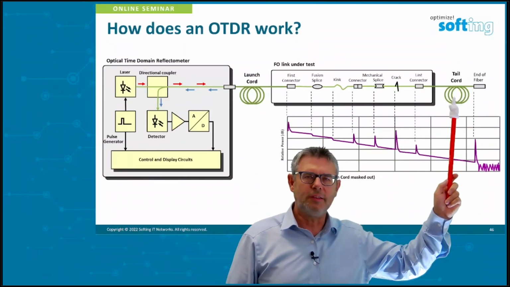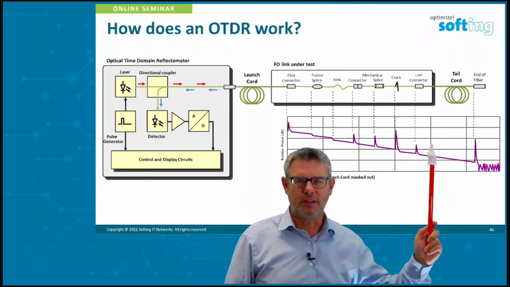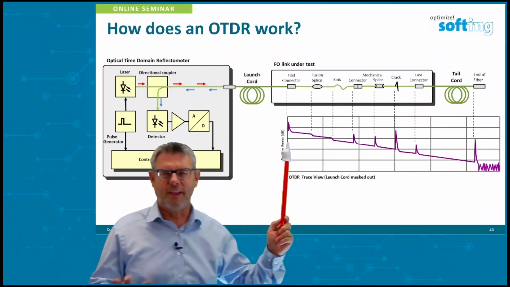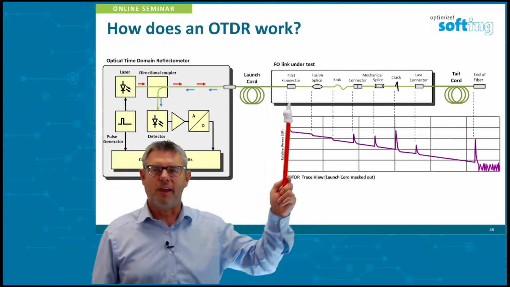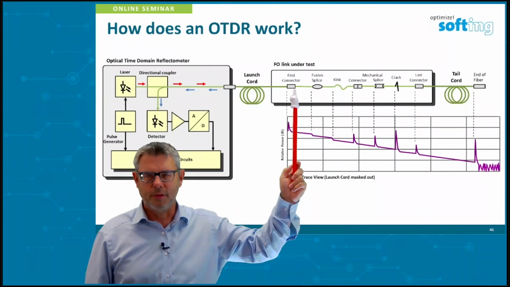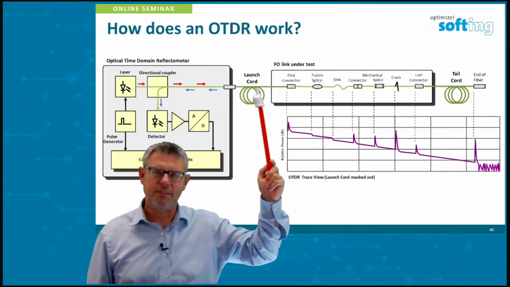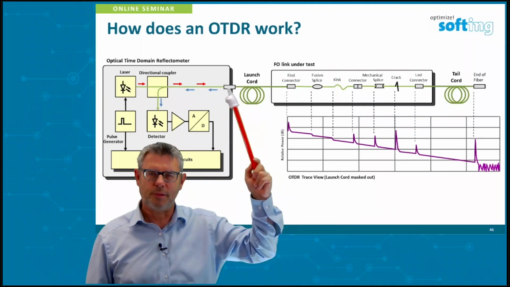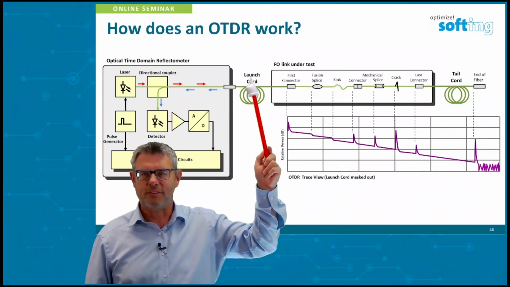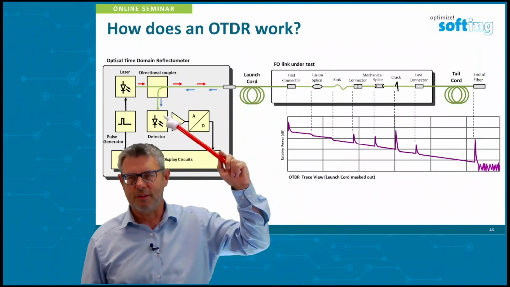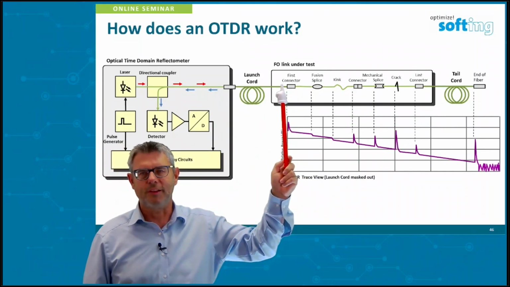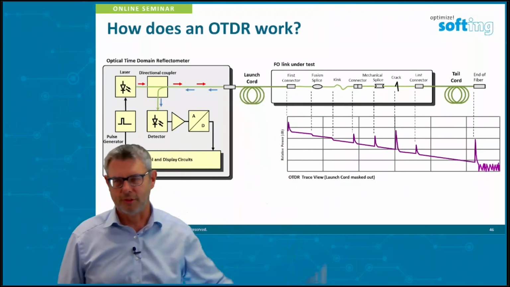Why do we need this? We need this to give a clear indication of the last connector and the first connector, because we have things like dead zones, pulse lengths, and so on. If you directly connected the cable under test to here, you wouldn't see the first connector, because it would fall into the time when the pulse is leaving the OTDR. During that time the detector is not open, and the reflections coming from here would not be registered in the detector. So to make sure the first connector can really be detected, you need launch cords with certain lengths.